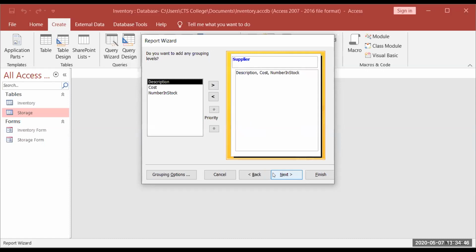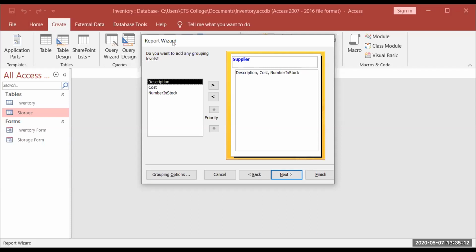Still there. You can't still be there if you're clicking on next. Oh, I forgot. I was in the wrong place. Just click form. I'm telling you to click on report wizard, not form wizard. Report wizard.